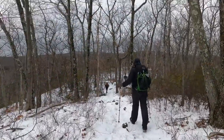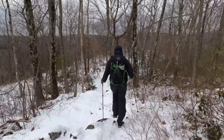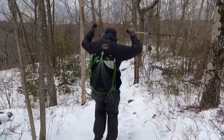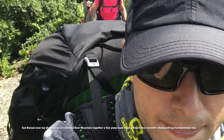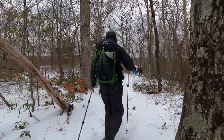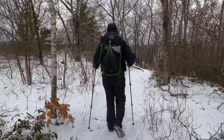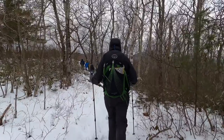All right, so we're getting those wind gusts now. Bonsai has officially completed the Connecticut section of the AT. Congratulations. Nice job. We're just getting in the last few miles for good measure. We're going to make the decision to go down Bear Mountain, taking the Undermountain Trail because of how icy everything is.